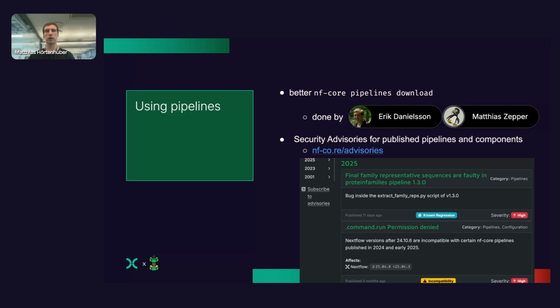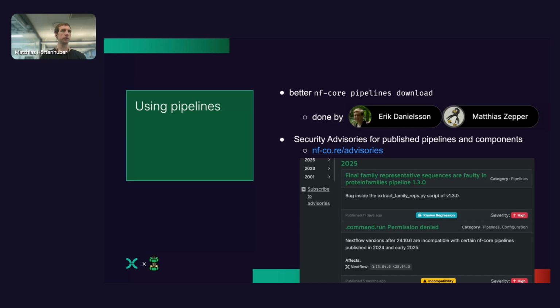But in many clinical environments, you can't just easily upgrade to a new version. You need to be certified. But with this, we can communicate, and it's also shown on the pipeline website of the specific version when there's an advisory related to it.